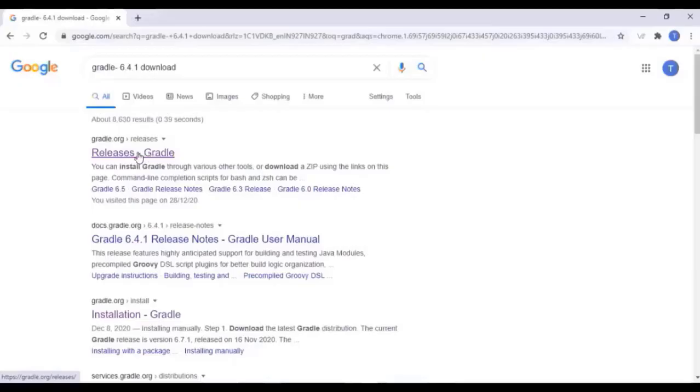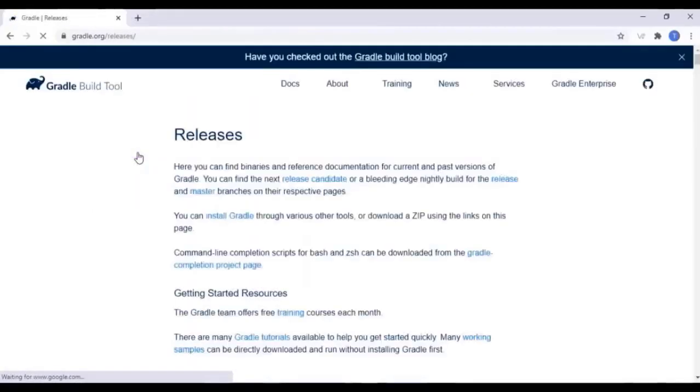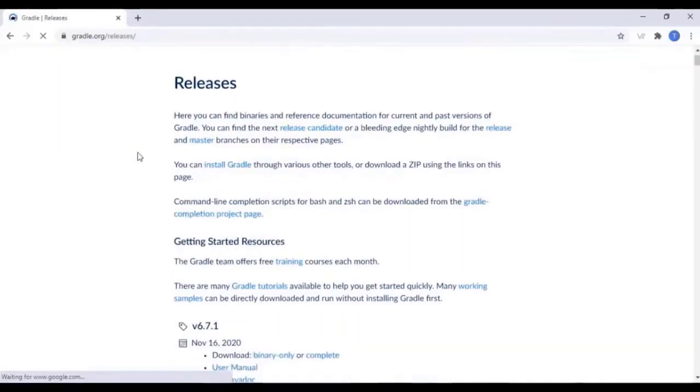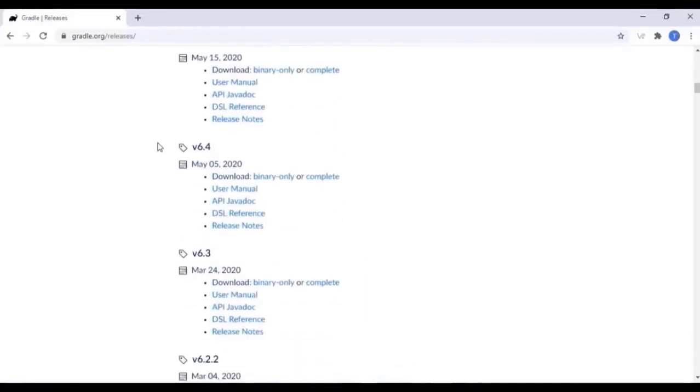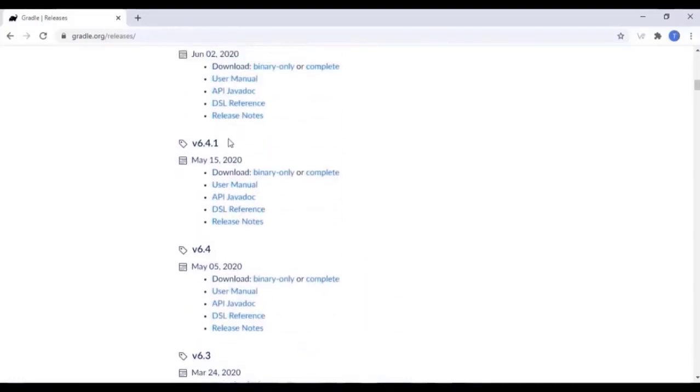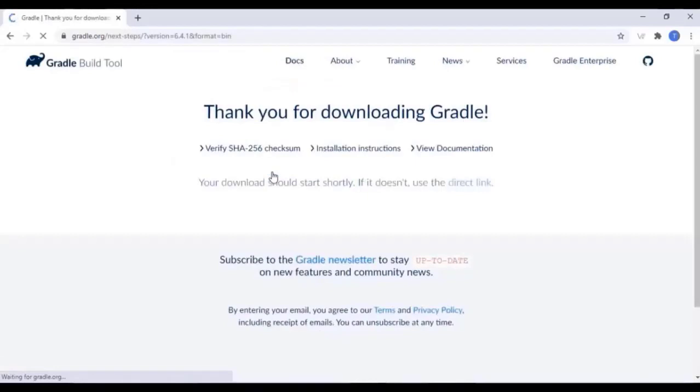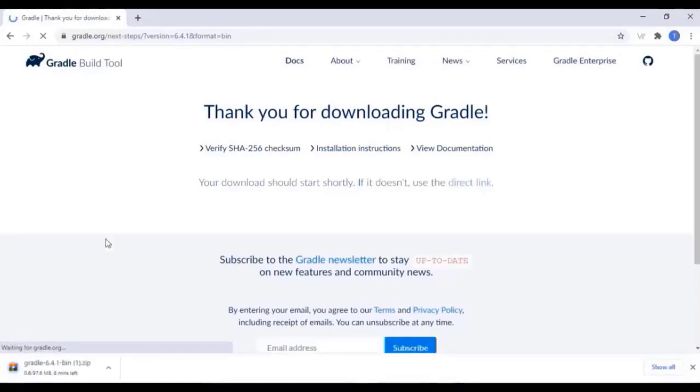Now we can also install Gradle. This is also very important. Go to gradle.org/releases and select the 6.4.1 version, this one. Just download the binary file and it will be automatically downloaded to your computer.